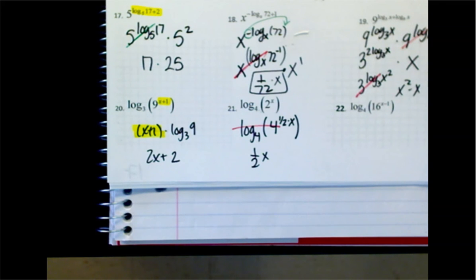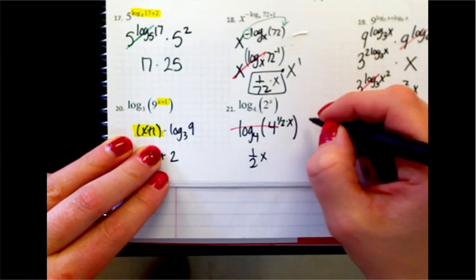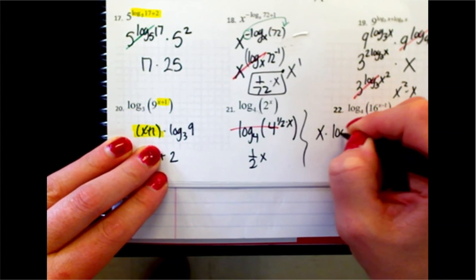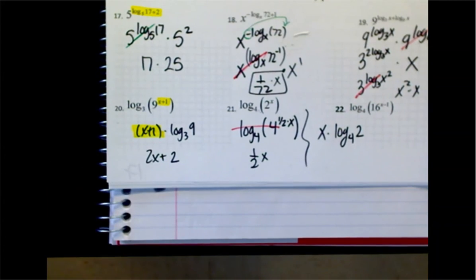Look at where the exponent is. Okay? And notice that I don't have a coefficient here. I'm not moving anything like squared. Yes. The other way? Okay, so which I would do this. What's log base 4 of 2? 1/2. Yeah. So that's why this one's easier, because you don't have to do it like this. You can just move that exponent down and evaluate.